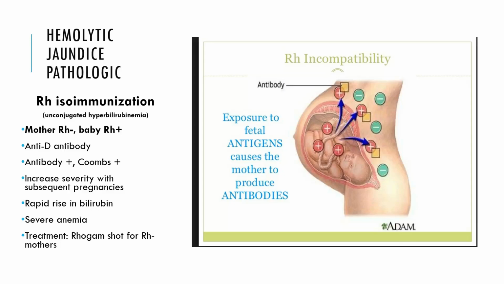So it's first pregnancy, remember, not first baby. So miscarriages, spontaneous or elective abortions. If mom is in a car accident, she falls down the stairs and she's pregnant and they know that she's Rh negative and baby's Rh positive, they will go ahead and give her a dose of RhoGAM. So anything that can expose her body to more of the baby's blood type and cause her to make more antibodies would need to be treated with a RhoGAM shot.